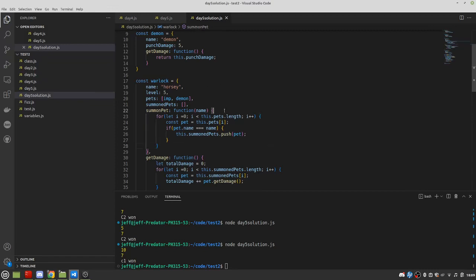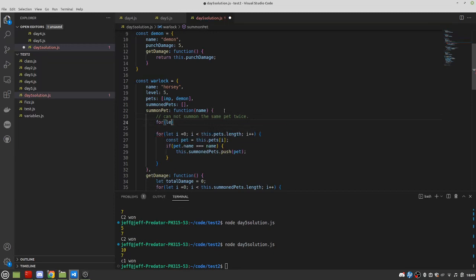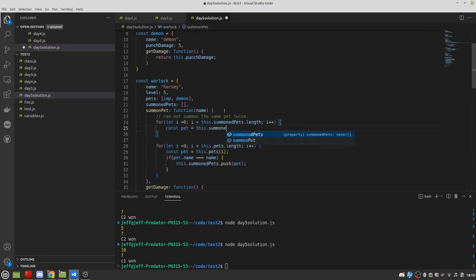I could also say beforehand, cannot summon the same pet twice. So I could say for let i equals 0, i less than this.summonedPets.length, i++. Now I need to say const pet is equal to this.summonedPets[i].